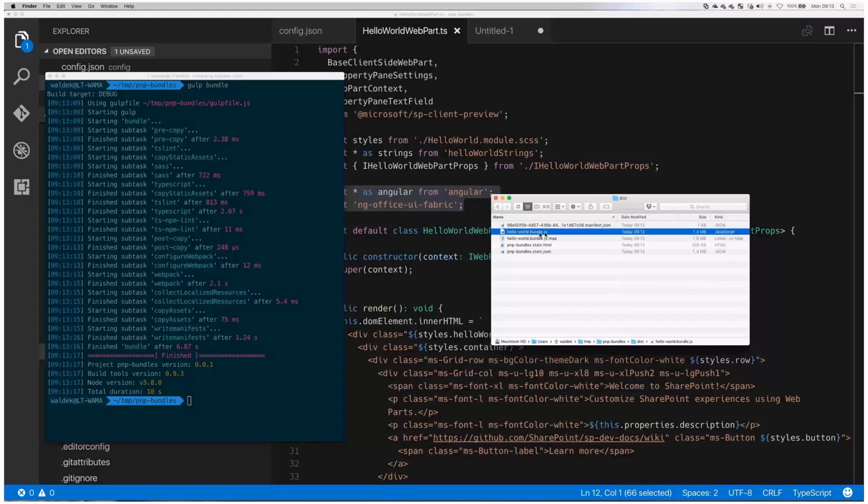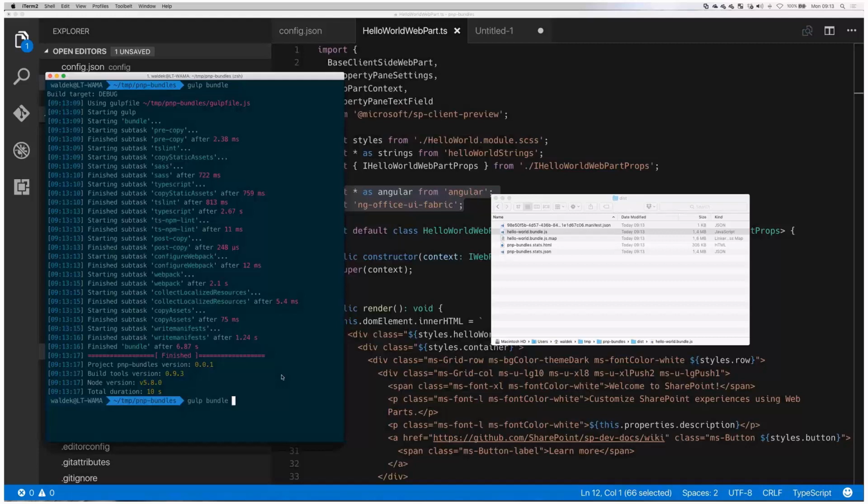And here, if we look at the Hello World bundle.js, we see that it's 1.4 megs. Whoa, that's a big one. Exactly, and that's for the web part that doesn't really do anything. Yep. This isn't really true, right? If you look at the build that we run, it's a debug build. So how would that look if we ran a build for production?